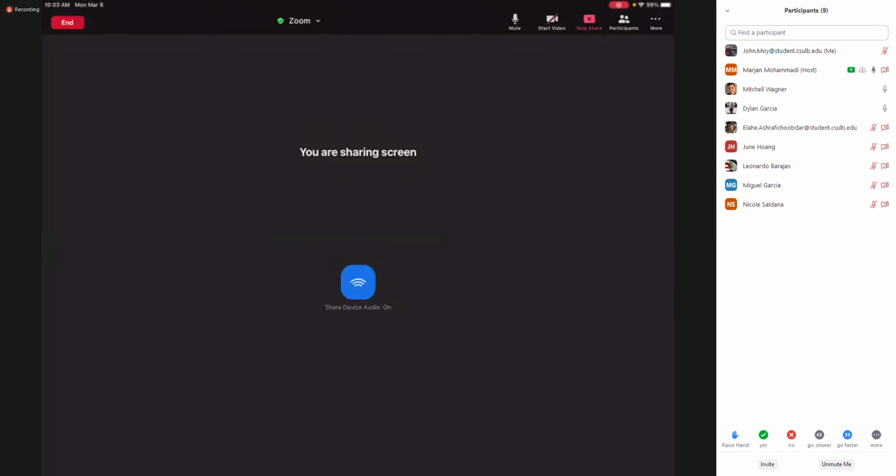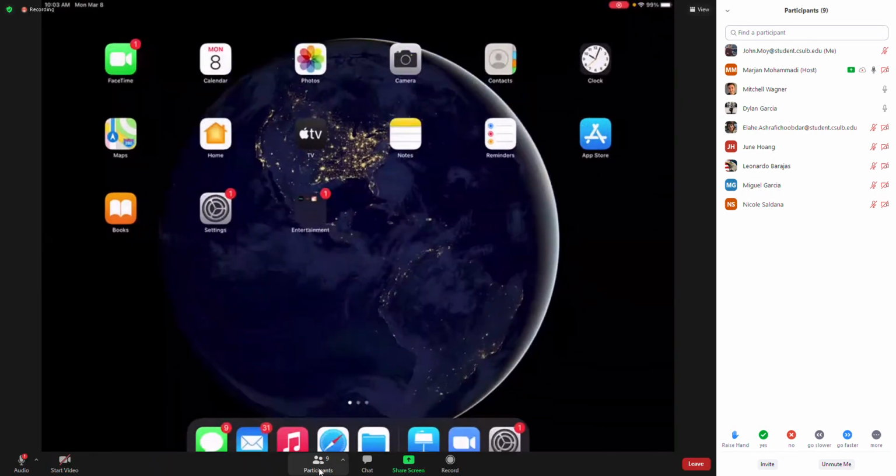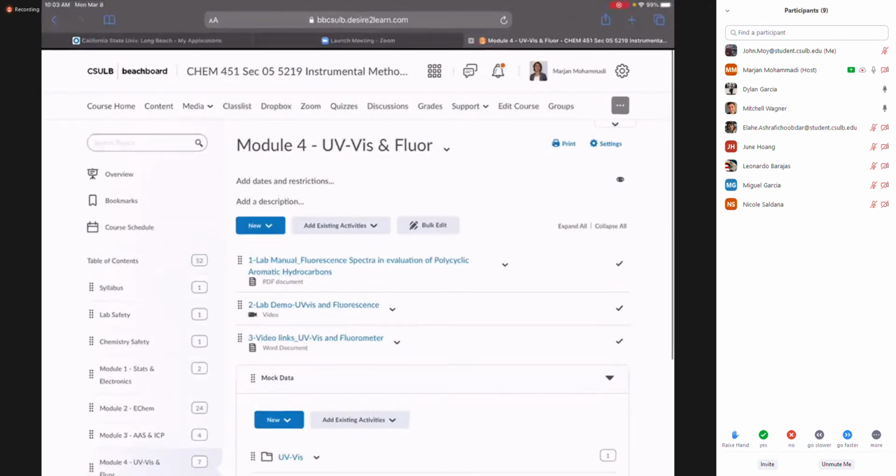So right now, do we just do UV-Vis? No, it's UV-Vis and fluorescence spectra. Absolutely, it's UV-Vis, and actually this one, we used to call it fluorescence, not UV-Vis, because we had another experiment particularly for UV-Vis, where we were building our spectrophotometer using the circuit, and that one we used to call the UV-Vis. This one was fluorescence, but of course, for running fluorescence, the first part of this experiment is about UV-Vis.